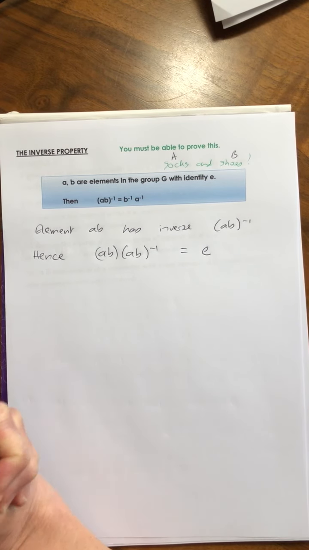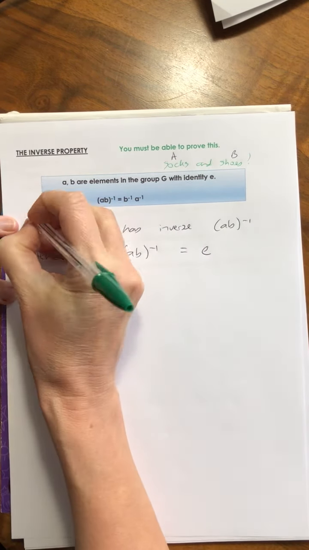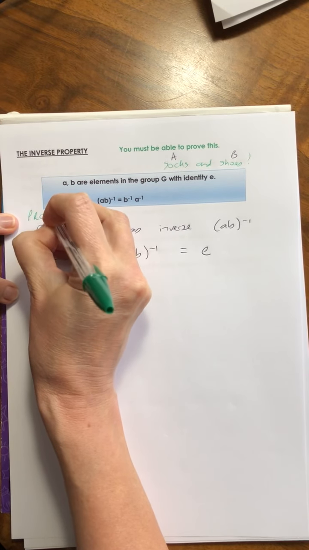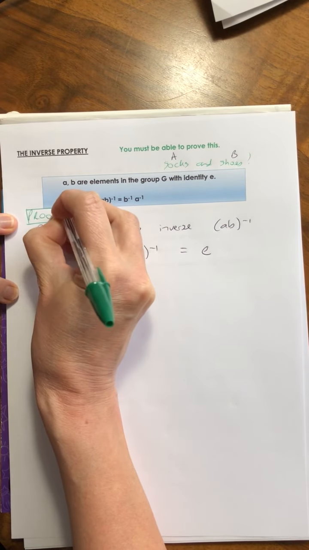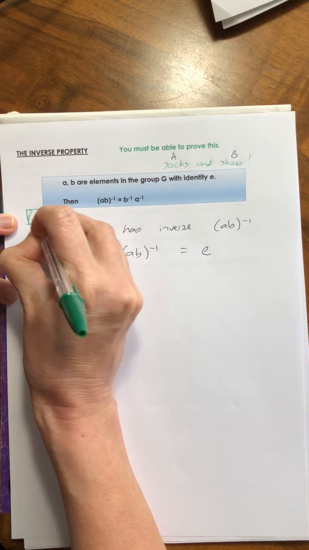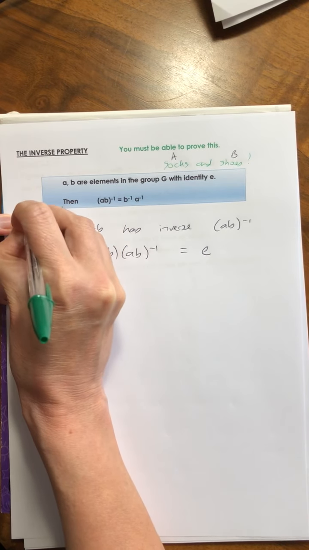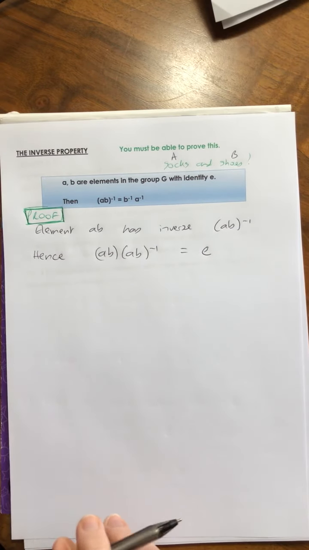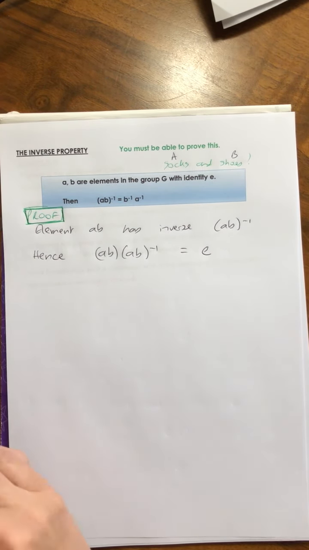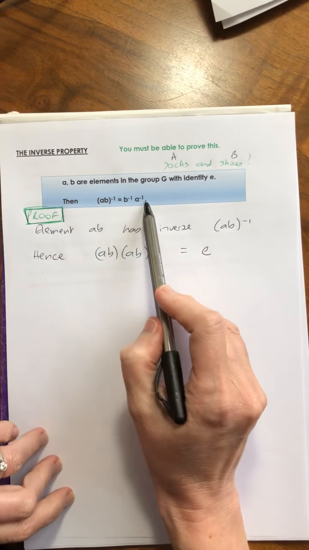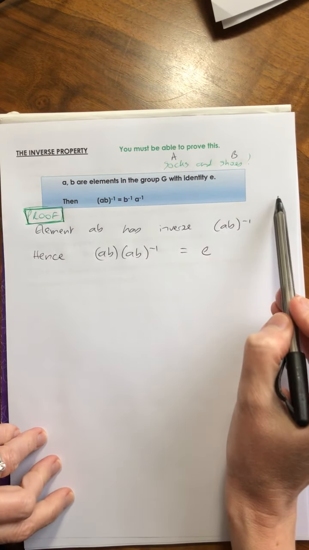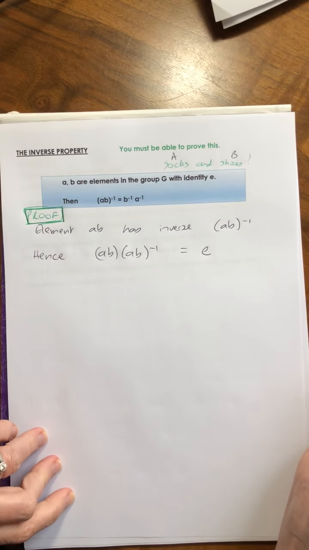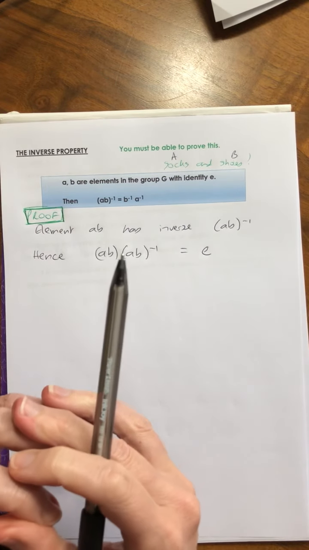Now, this will be a proof. Because it is a proof, you need to make sure that you've got all the steps. And I'm sure some of you are thinking, she's talking to me here. Yes, I'm talking to you. Make sure your proof has got all of the elements. Some of these elements are obvious. The exam question will probably say, prove this, stating at each stage which group property you are using. So they really spell it out.